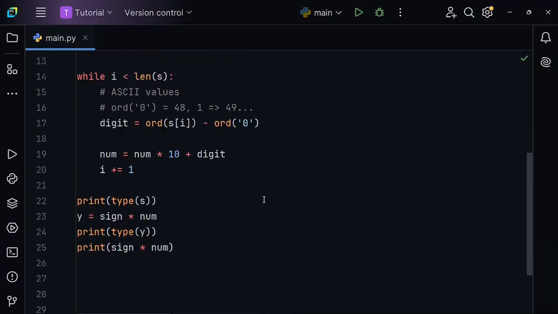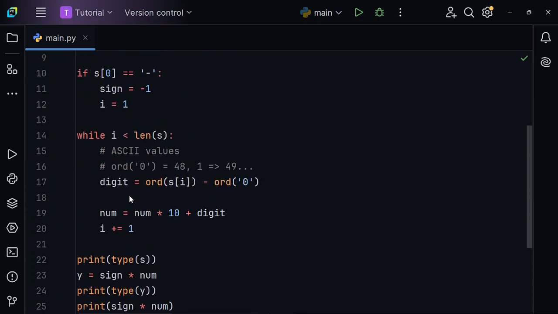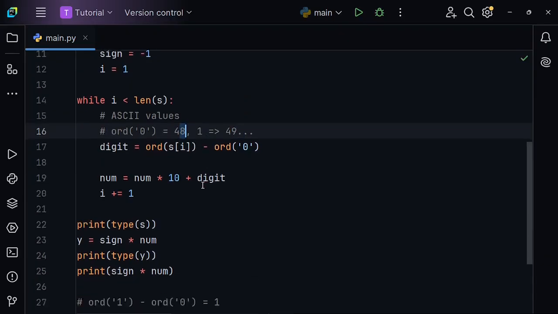Okay. So a quick example right here that I would just like to explain for those that don't get it. If I say something like ord of 1 minus ord of 0, it is going to give me 1, because it's getting the ASCII value of that one there, which is 49 minus 48.